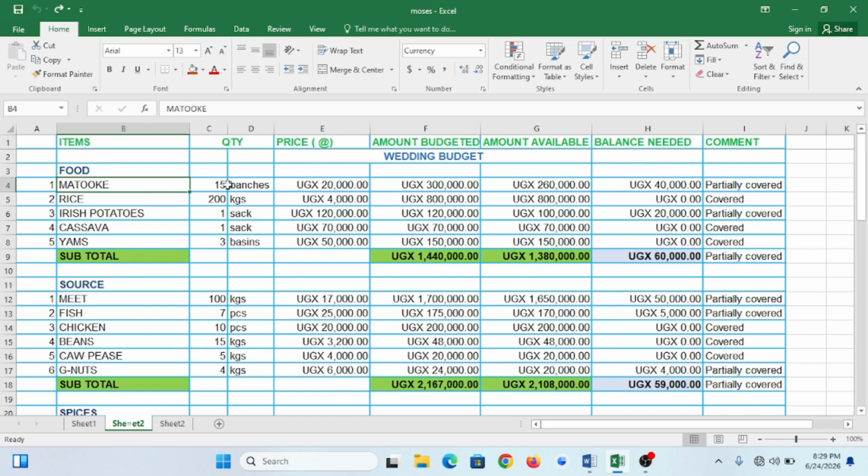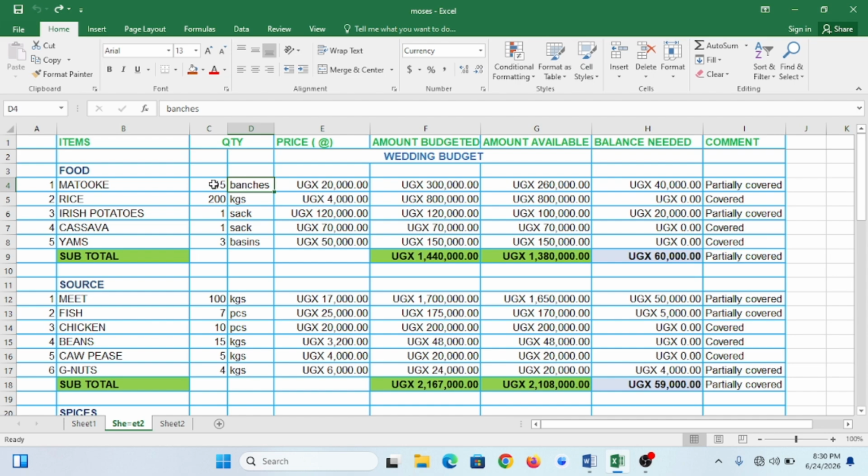Then I write my number 15 in the first cell, and I write the name of the item in front. Because if I add this word to this number, it will not work. Excel won't know what I am calculating or multiplying.